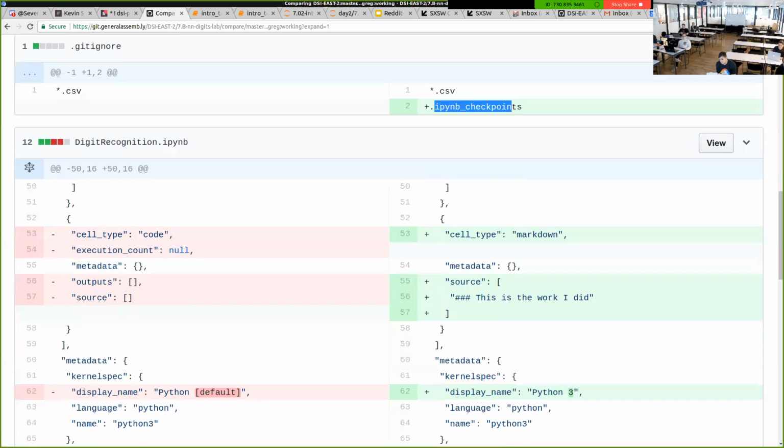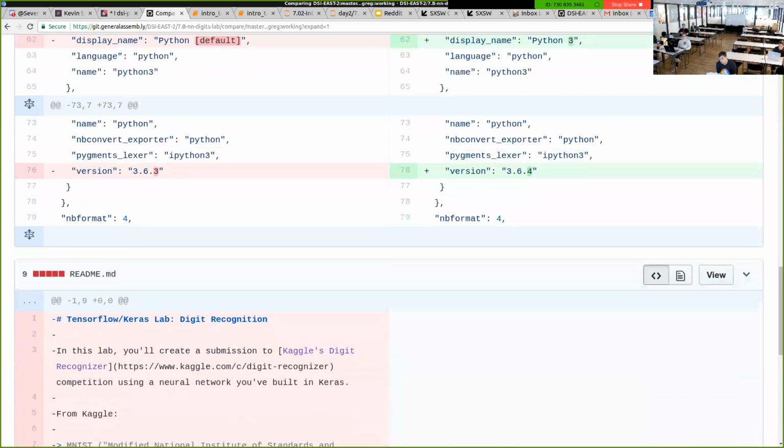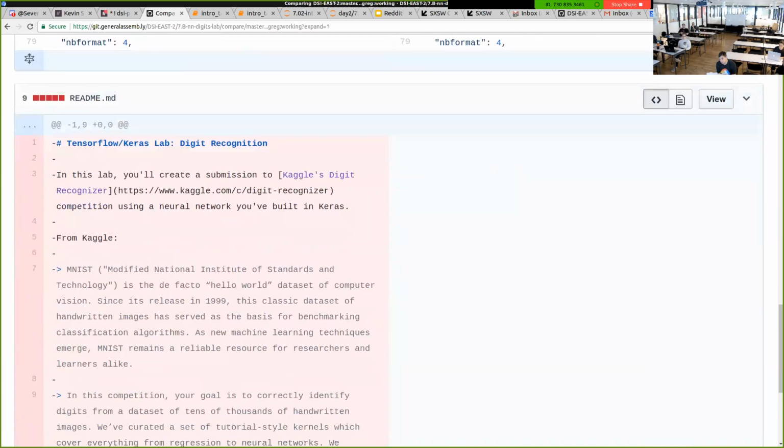So you can see how some of these change. It's kind of difficult because in this case we're comparing a notebook, and a Python notebook is actually a bunch of JSON. So when you view it in GitHub, it'll show up as a bunch of JSON, which is a little bit difficult to read sometimes.